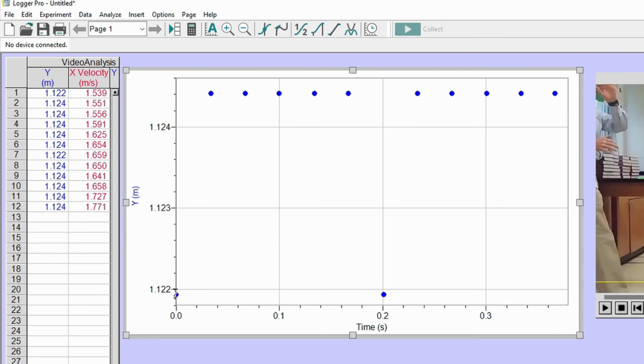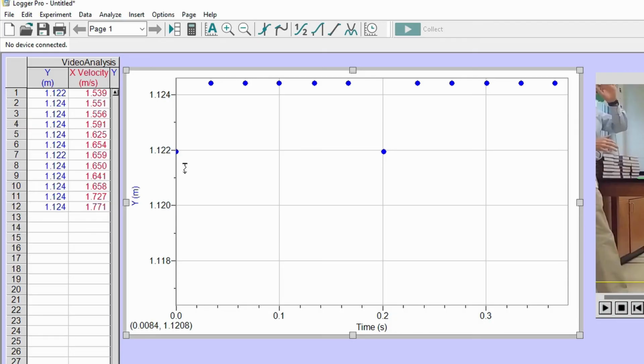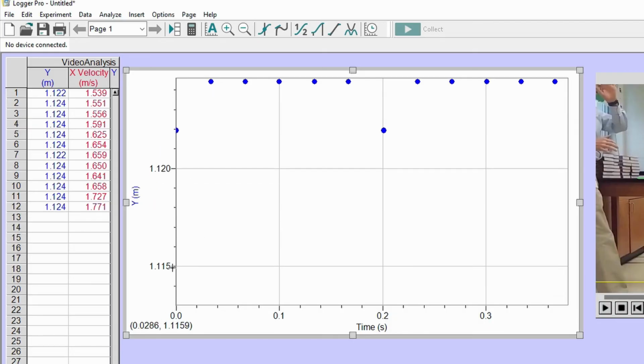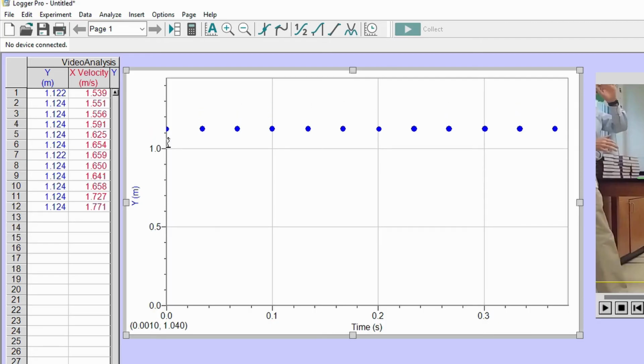In order to do that, you can either click the graph, hold your left mouse button down and drag it. Okay, that might take a little while. Or click on the lowest value and then just type in what you want. So let's make the minimum value for our vertical axis 0. I'm going to type 0 and hit enter, and now I'm going to drag this down a little bit. So now we're looking at our properly scaled vertical position versus time graph like this.